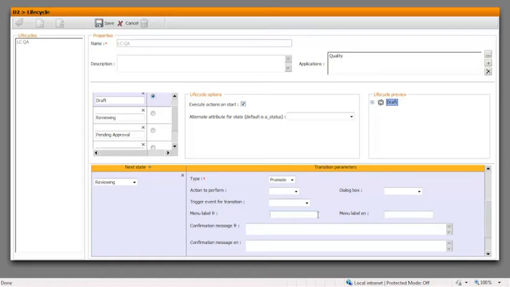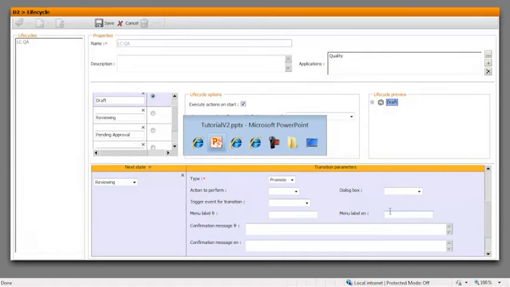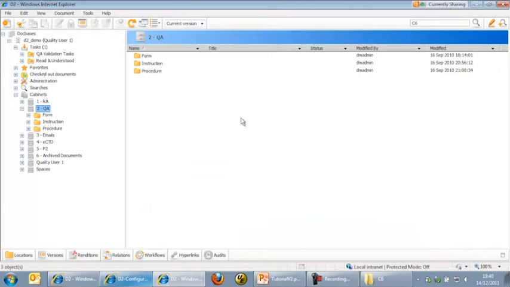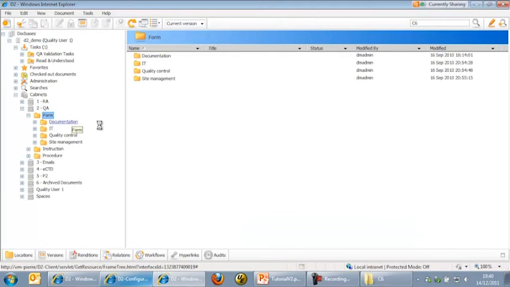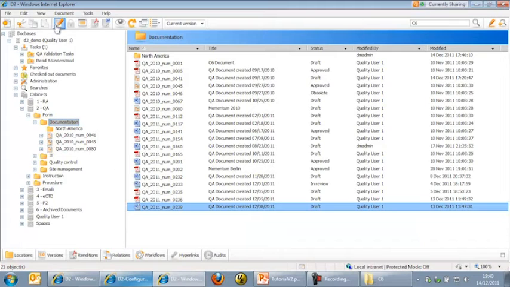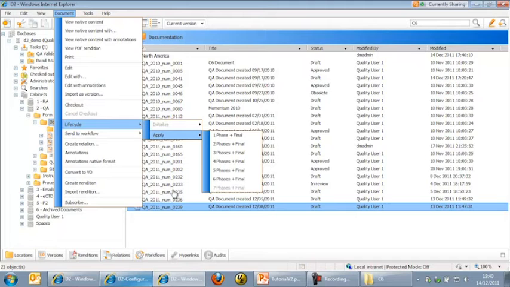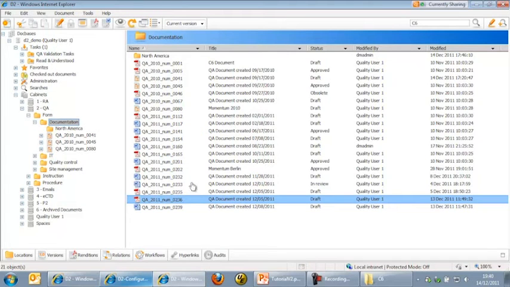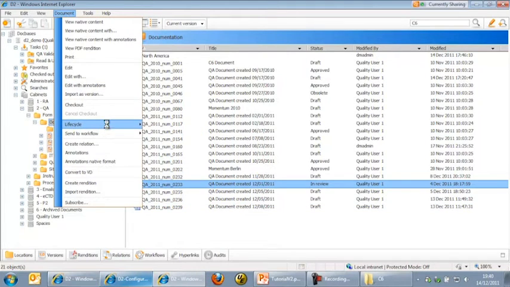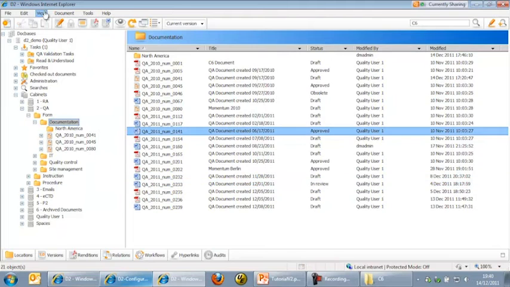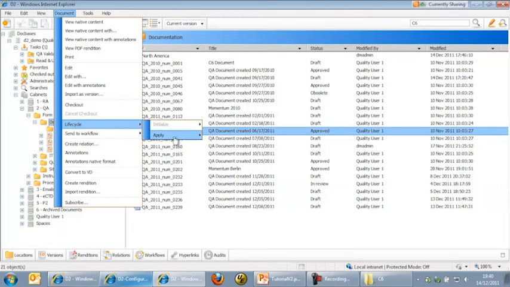And for each transition, you can define a menu label. This menu label will be displayed in this lifecycle menu.